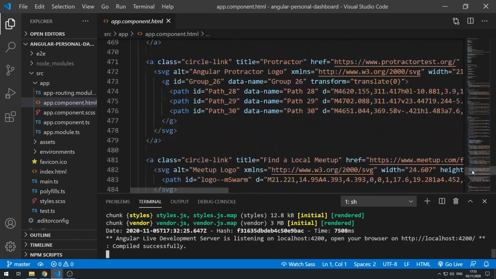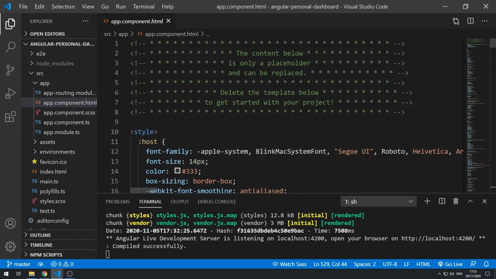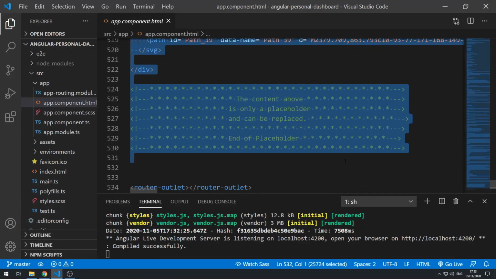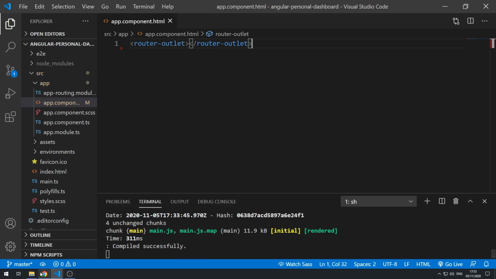Let's go to the bottom, and here we see that it says this is the end of the placeholder content. So let's get rid of all of this. Let's go to the top and click here, go all the way to the bottom, and then we just get rid of all of that so that we only have the router outlet tag. Okay, let's save that now, and let's go back to the application, and now we see a blank screen.